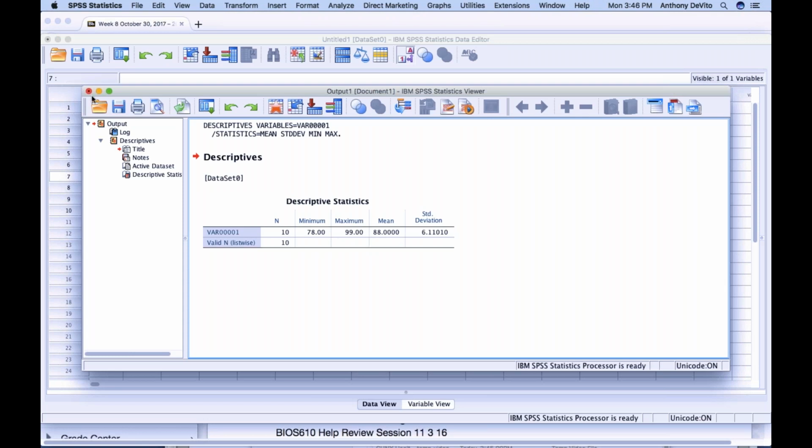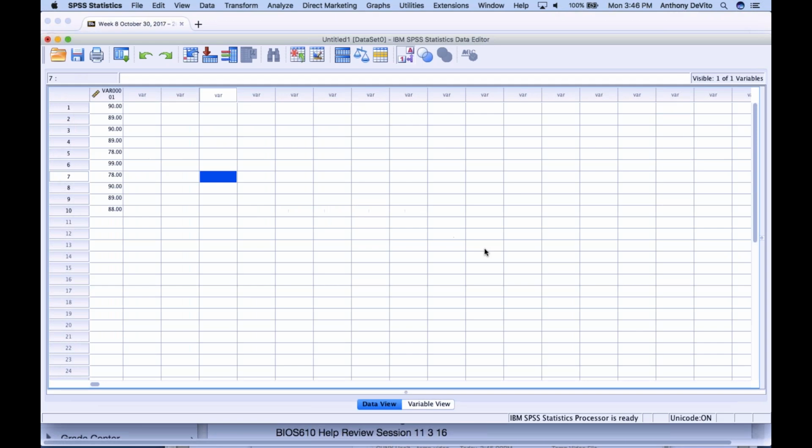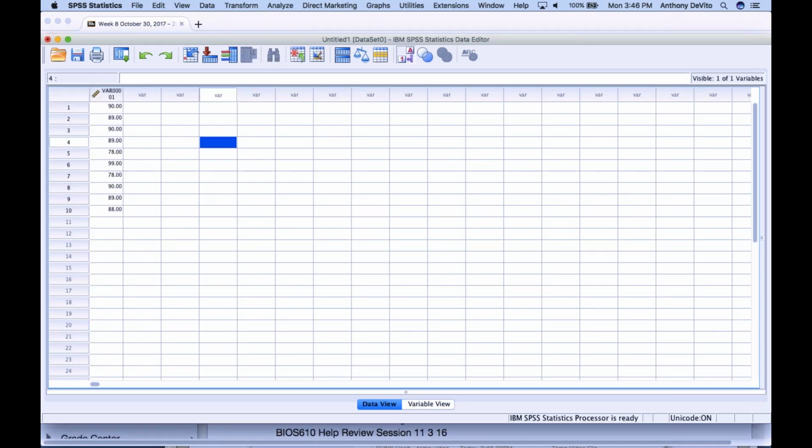The average blood pressure here turns out to be, from this sample, 88. Okay, so I'm going to say that I want to compare this to a population where I know the average blood pressure is 91. So I want to know whether the average blood pressure for the population I took this sample from is different than the average blood pressure for a population I know to have a mean of 91. So I'm going to do a t-test. I'm going to see how many standard deviations apart these are.